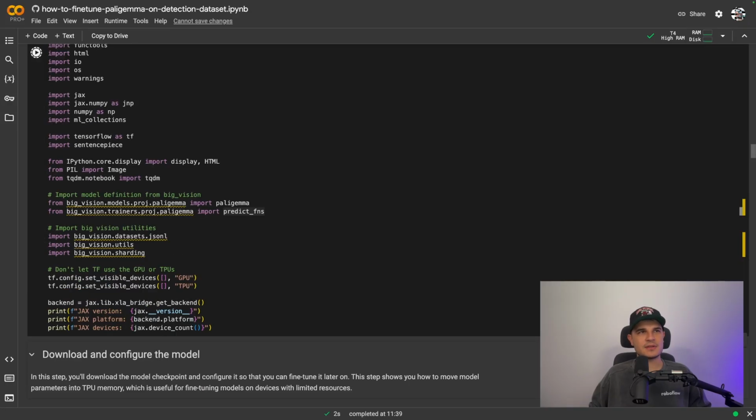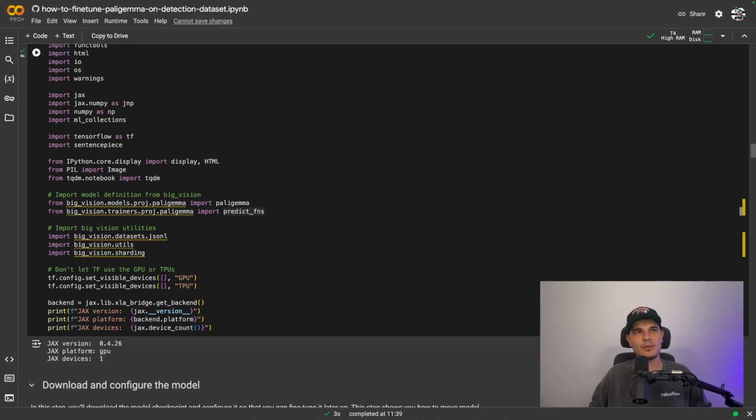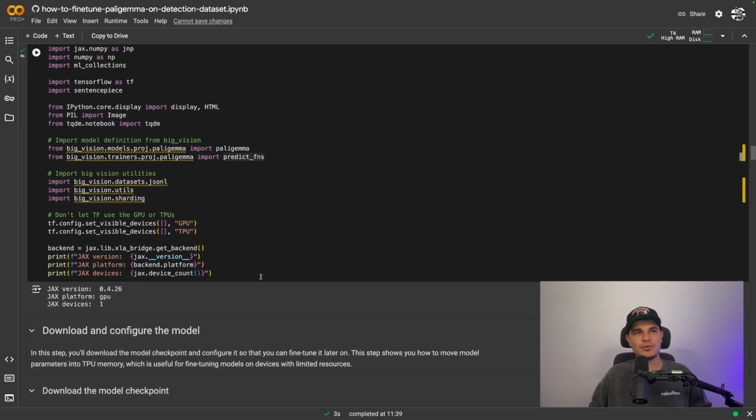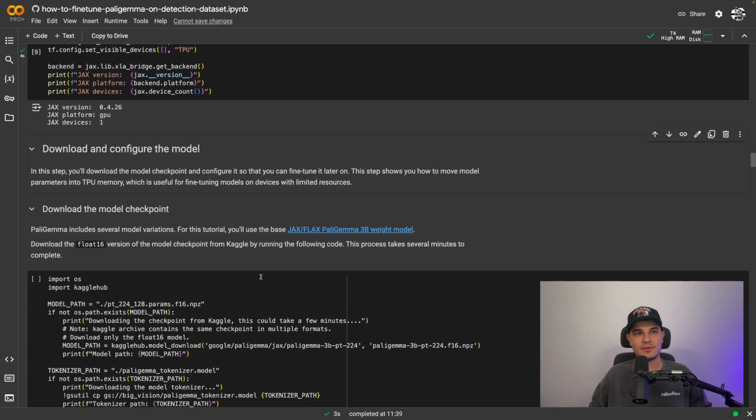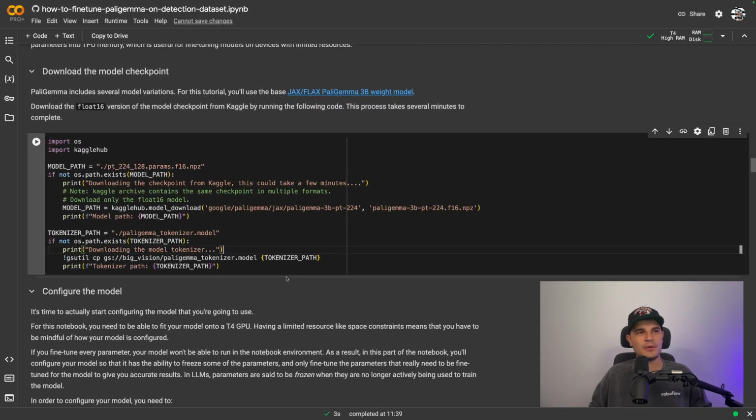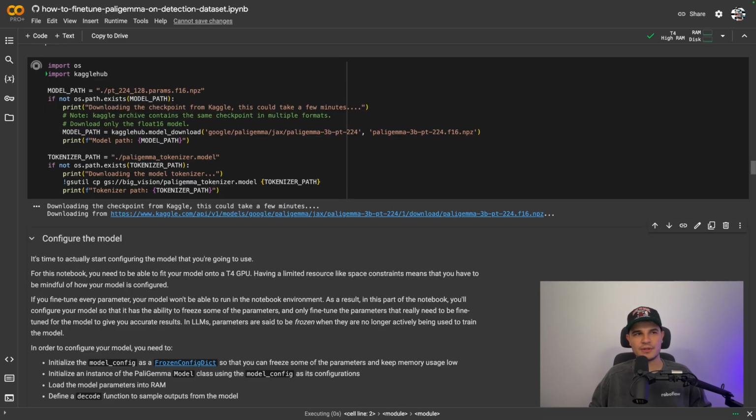Once everything is installed, we import JAX, Big Vision, and other necessary libraries. We also check what and how many GPUs and TPUs we have. In our case, of course, we have a single NVIDIA T4 GPU. To limit GPU memory consumption and enable fine-tuning in Google Colab, we'll use the smallest version of PaliGemma, 3B PT224.